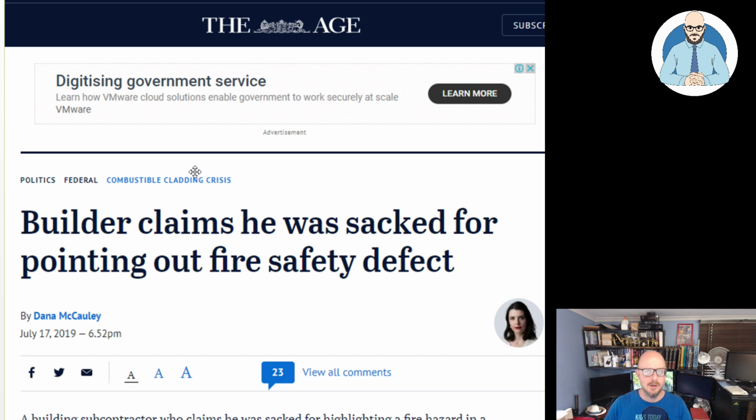So for those of you that aren't familiar, in buildings and apartment buildings and all types, you have different compartments. Now, you can't just put fire sprinklers everywhere. You'll see in a big shopping center, there are fire sprinklers everywhere to manage the fire and to cool down the smoke to get you out of the buildings.